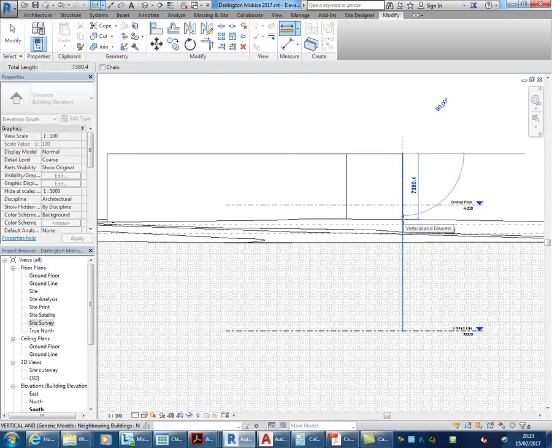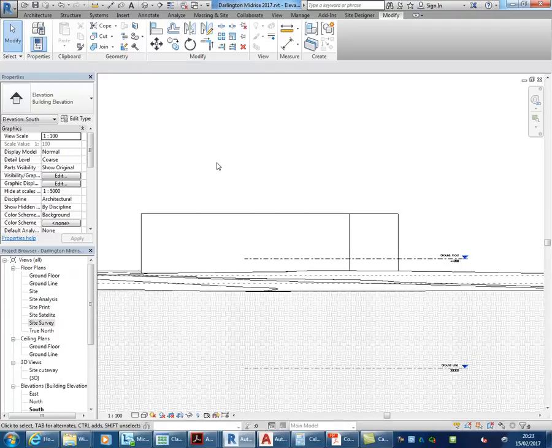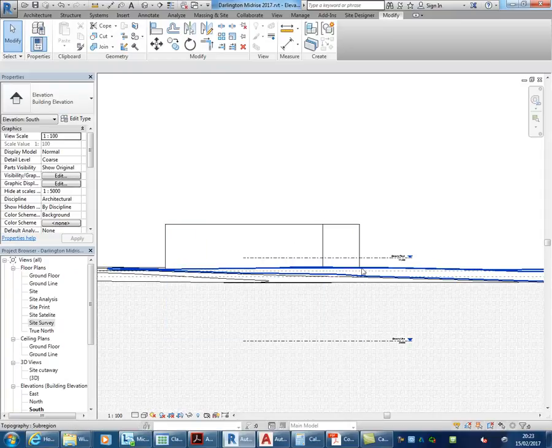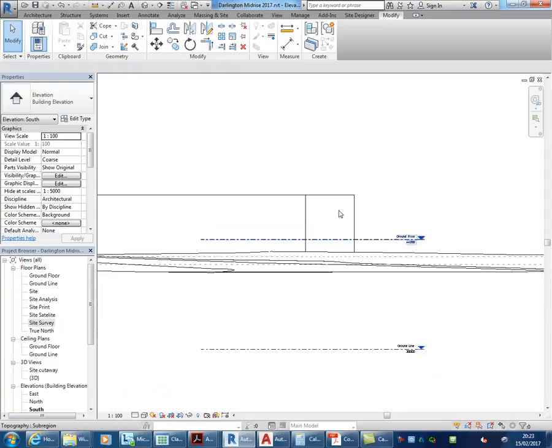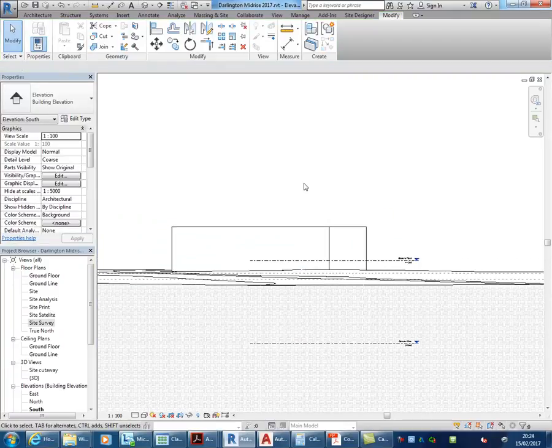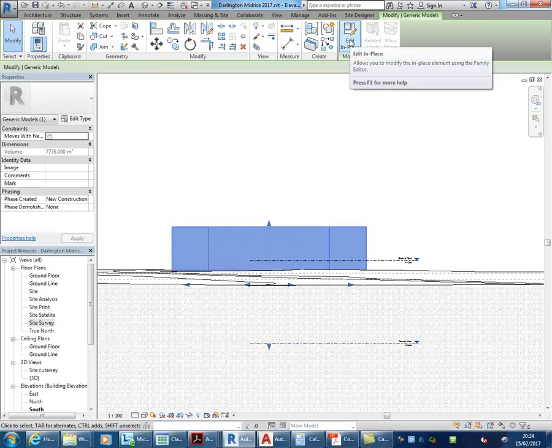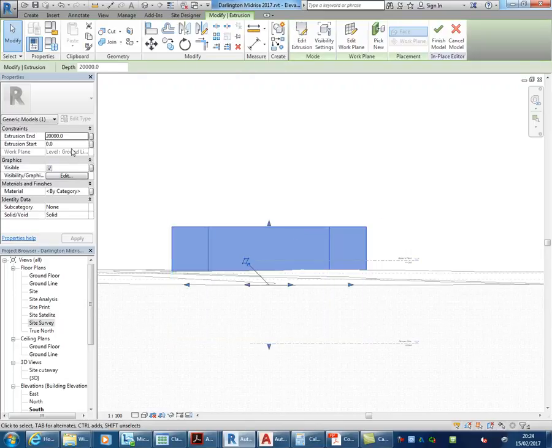It's roughly, what, 7 metres? That building in reality, it's a new building. I'd say it's about 7 stories. So it would be at least 20 metres, probably more like 30 metres high. And so it's 7 at the moment, even though it's 20,000 from here, it's 7 above the ground. So we want to add 23 metres to that. So whatever it is at the moment, when I go back to select it, edit in place, and now select my solid, 20,000 plus 23,000 is 43,000.